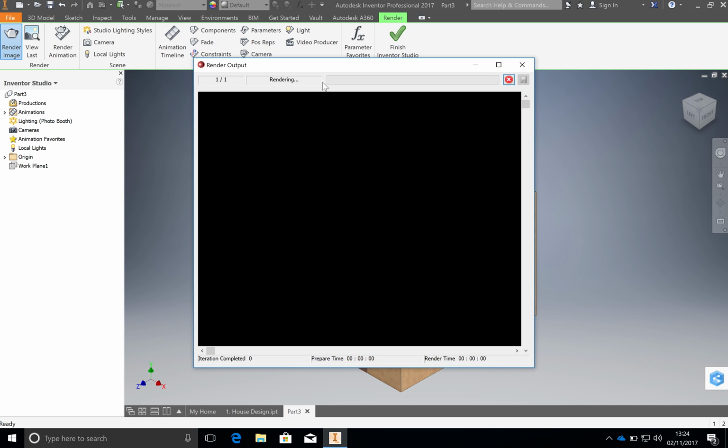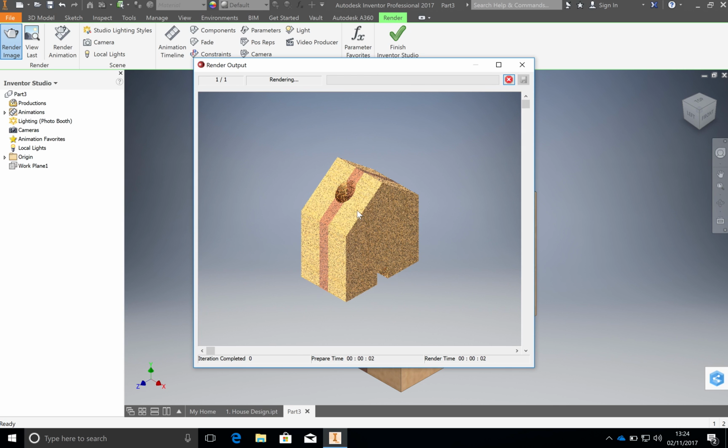That will now start the rendering process, and it starts to render it with all the shadows in place. It can take a little while depending how big your picture is, and I made it quite small. Once it's done, you can click on here and save the rendered image, and that will give you a PNG. It's not a JPEG, it's a PNG, but you can then save that file. I'm not going to wait for this because you don't need to see me do that, but you need to wait until it's all the way up to here and then save it.